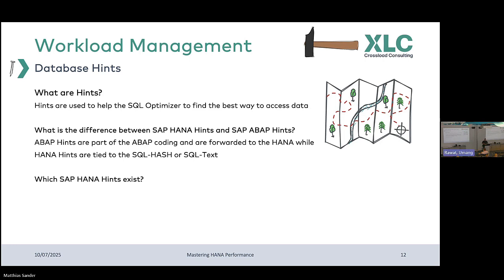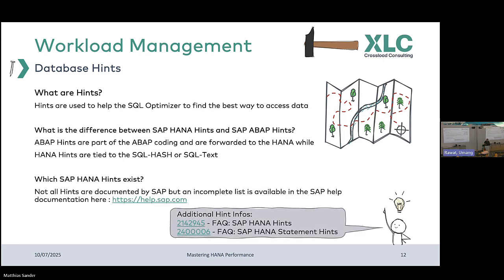Which HANA hints exist? We kept it easy here, so we reference the HANA documentation, but unfortunately not all HANA hints are documented there by SAP. Therefore, it's really just an incomplete list. There are also additional notes provided by SAP where you can get some information about database hints.